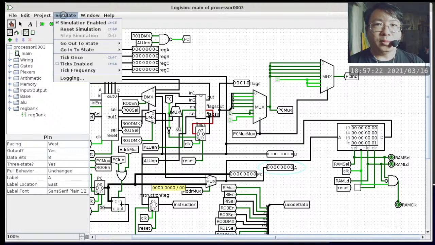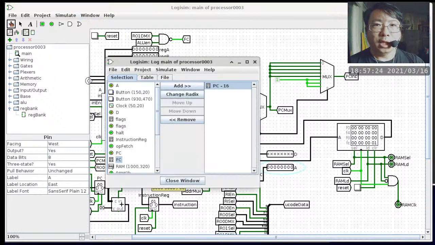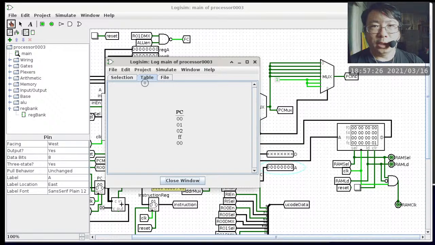So you go back to Simulate, you go back to Logging, and this time we go to Table. And you can see how the program counter changes over time. It starts up with 0, 0. Well, that's the default starting point. It got to location 0, 1, which is the second instruction. It got to location 0, 2, because that's how we read the byte that tells us where to go when the Z flag is a 1. And that's why the PC being 0, 2 is also logged.